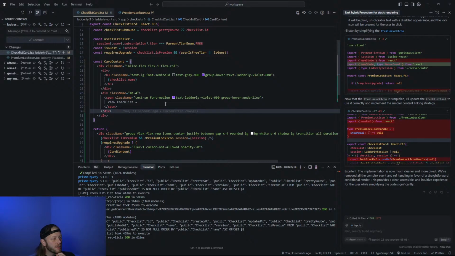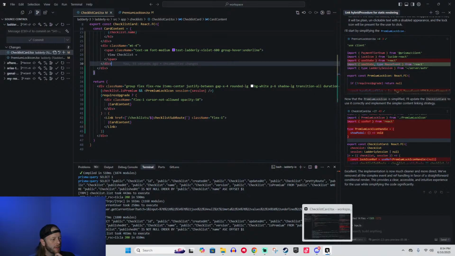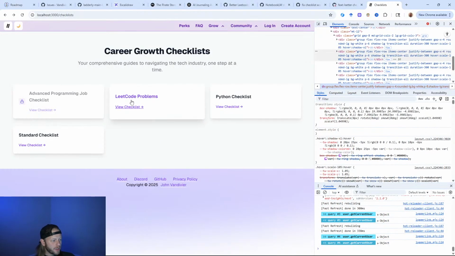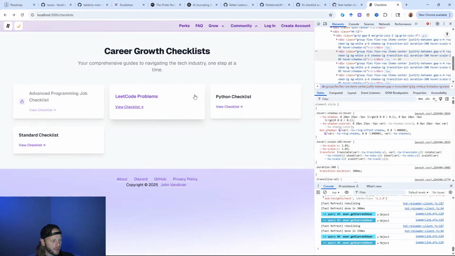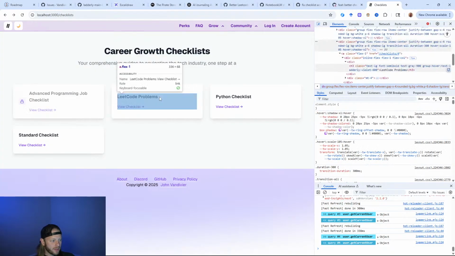This is not exactly what I had in mind, but I'm not super mad at it. I was thinking you would just not click on the card, you would click on the text.